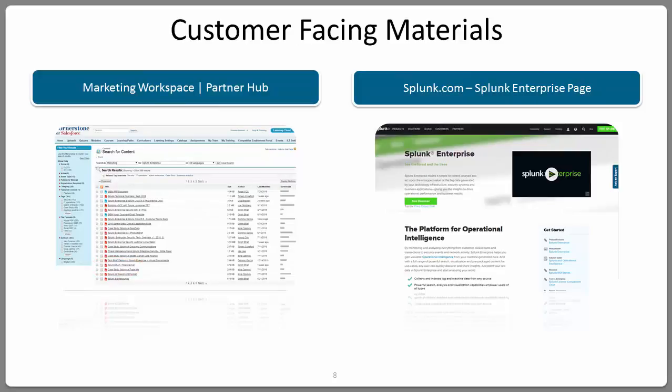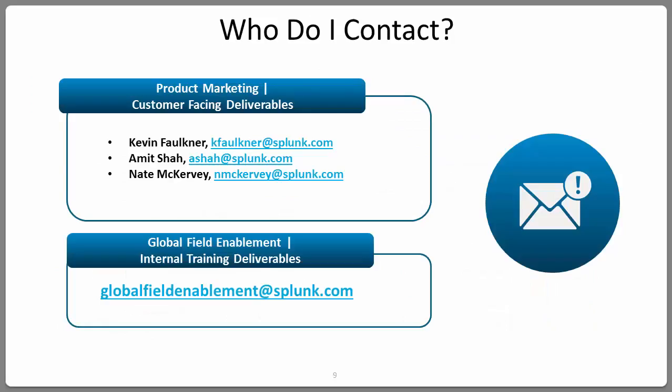For additional customer-facing artifacts, visit Splunk Enterprise on Splunk.com to find great white papers, datasheets, solution guides, and the like. If you'd like more information on Splunk Enterprise, you can reach out to individuals from product marketing. And as always, you can reach out to Global Field Enablement for all internal deliverables. We can always point you to the correct people to find the answers to your questions.